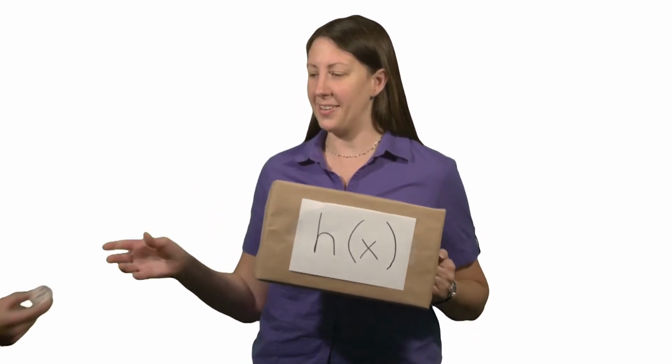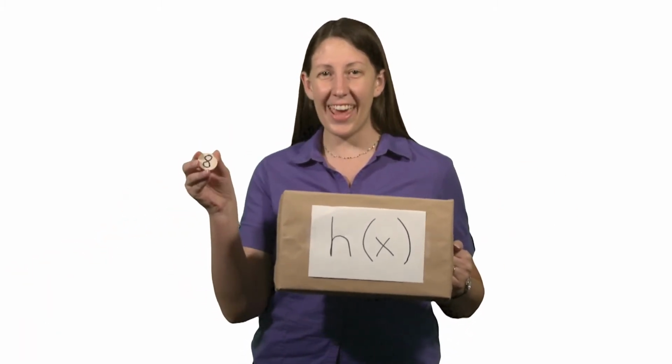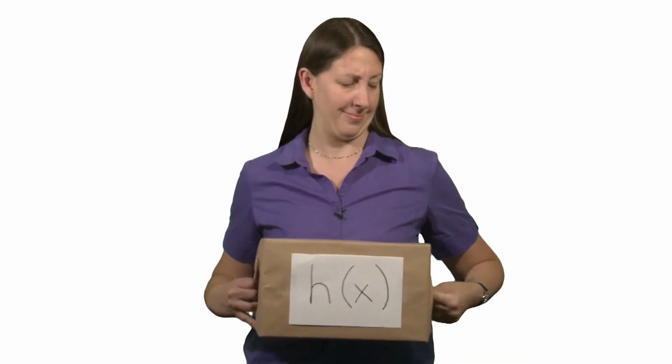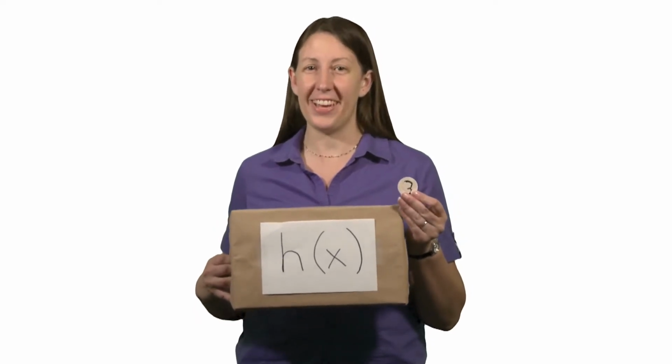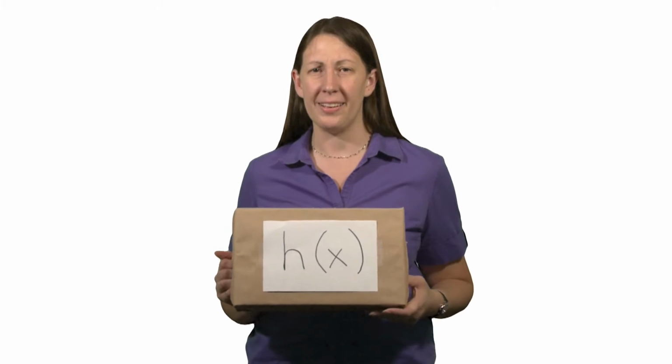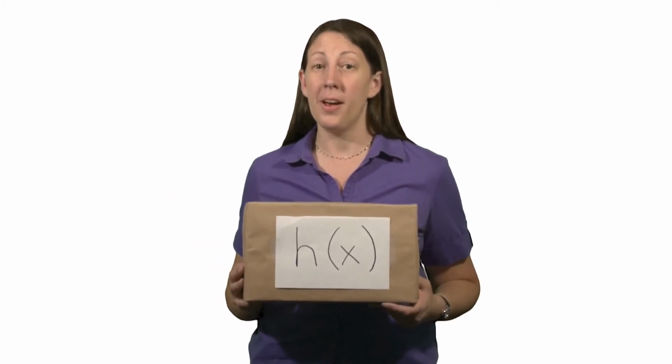I think you're seeing a pattern here. Let's try one more just to be sure. h of 8, when we plug in 8, what do we get? Well, I'm not sure this time. 3. h of 8 is 3. This function seems to have, for every input, we get a value of 3. Does this contradict the definition of function?